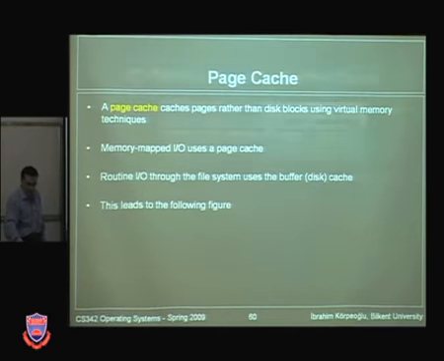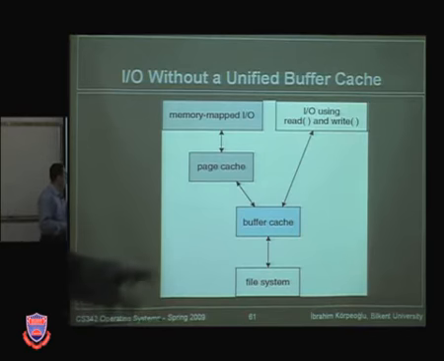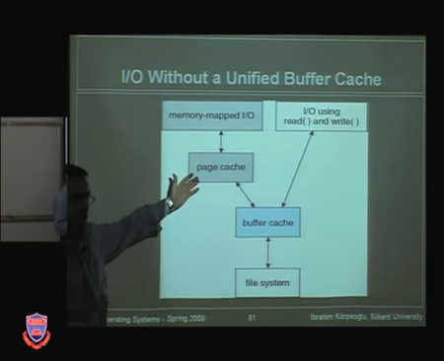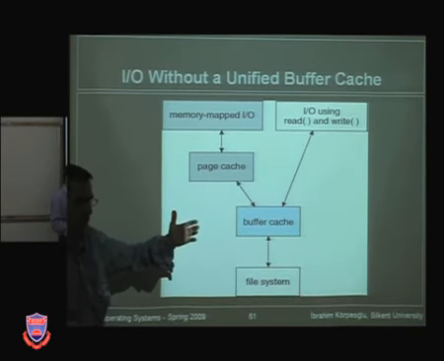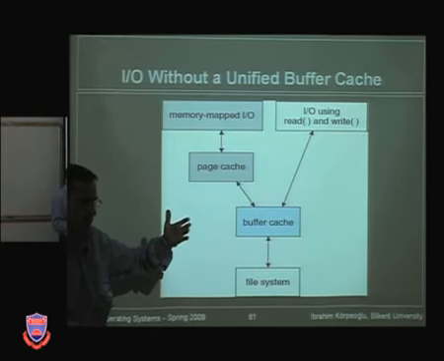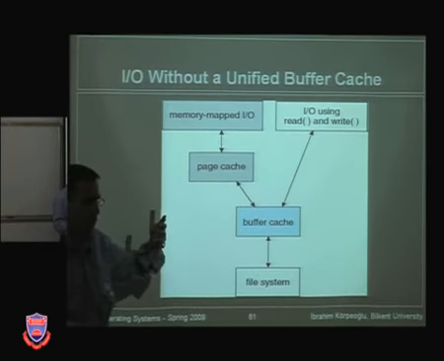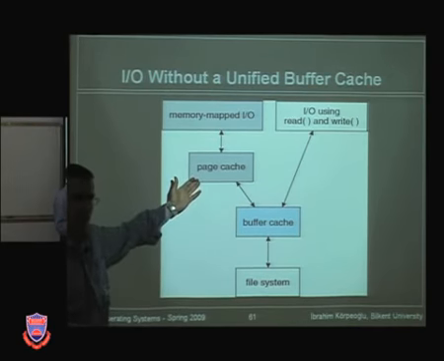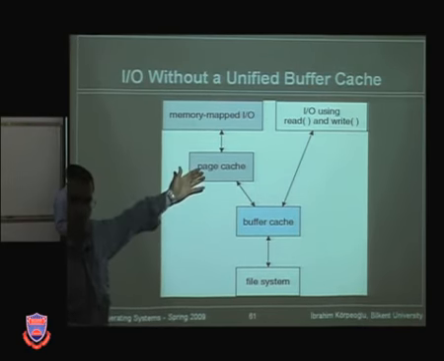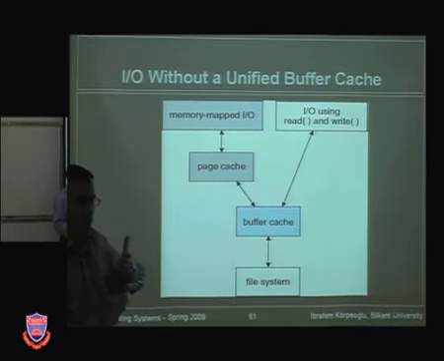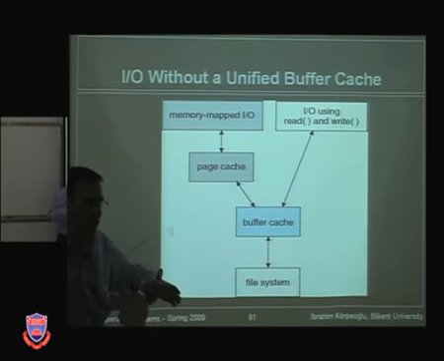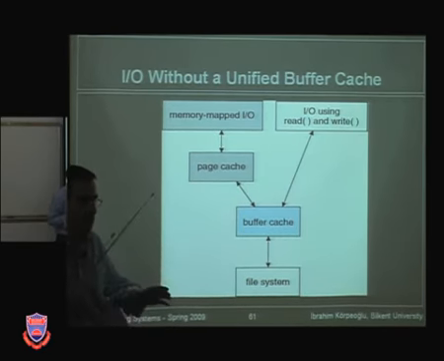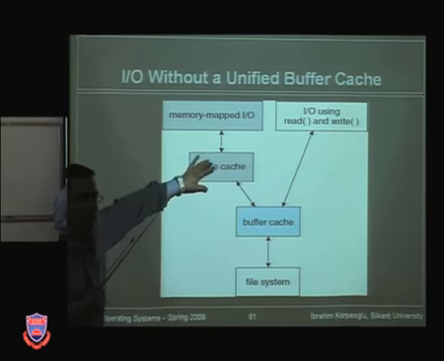So then what can we have? We will have two caches: a page cache storing pages and a buffer cache storing disk blocks, okay? A memory mapped file that's mapped to the virtual address space of a program will be accessed in terms of pages. So the corresponding pages will be stored here. While accessing a memory mapped file, the pages will be loaded here from the disk. Those pages will include the file content, of course, okay? So the file on the disk will be considered as a sequence of pages. When you access the pages, they will be retrieved from disk and put here, okay?